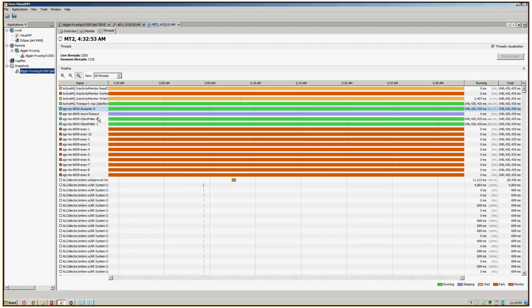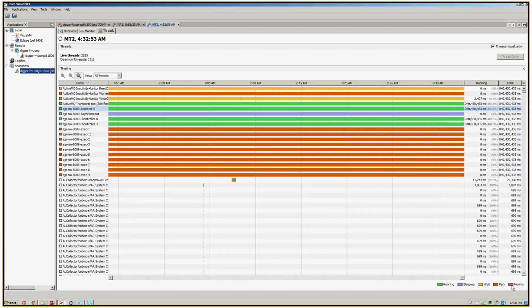Okay, so when I look at this chart, I only look at two colors. The legend is down here, and by the way, it's kind of hard to see, but anything that is green, green is running. I only see green, which is running. If it's purple, yellow, or orange, I just lump them into a single category. It's called wait or park or sleeping. Who cares? It means pause. And then monitored, which is pink, by the way, that means blocked. So those are the only three categories I'm concerned with.